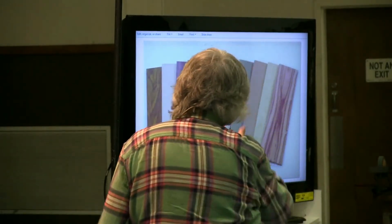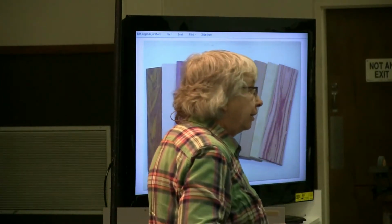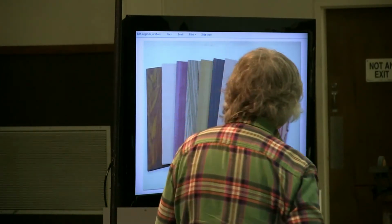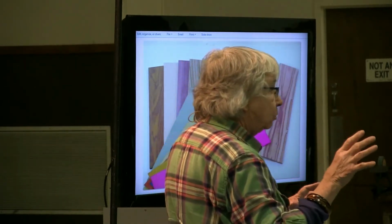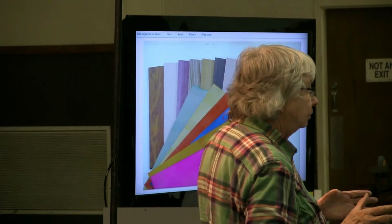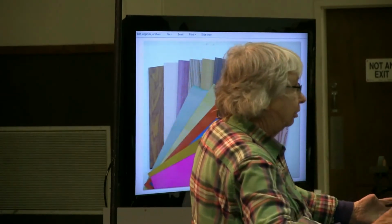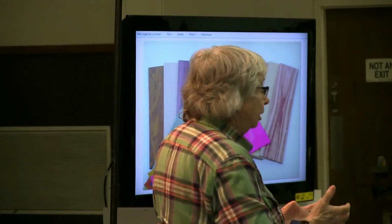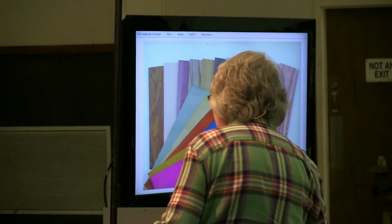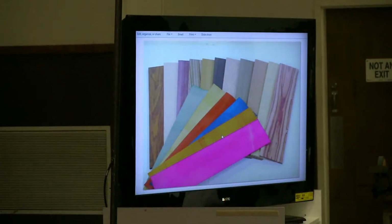Okay, so any given day in my shop, I've got 40 species of woodworking. That's a lot of different choices. I've got them all machined to 3.5 by 1/4 by 16 inches long. And I literally put all these piles out on my outfeed table, and then I start pulling the pieces together. To make my beginning block, I need 12. Doesn't matter what the 12 are, but I need 12.